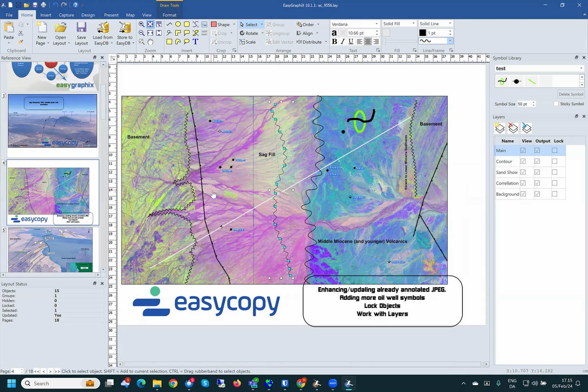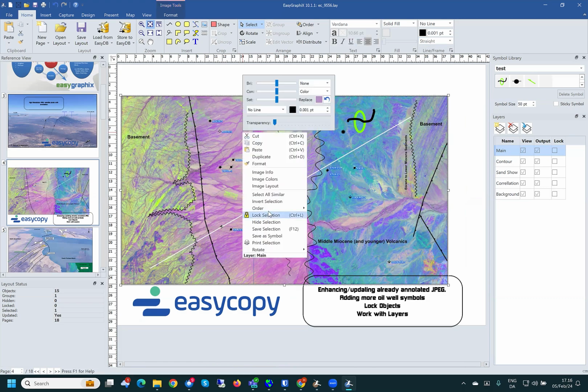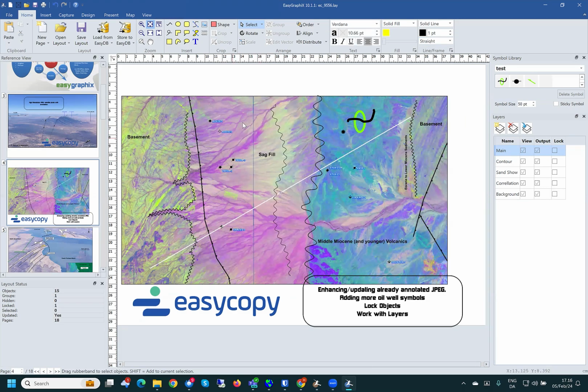And of course, as this was locked in the beginning, because I didn't want to move things that I want to be locked. For instance, it could be the base layer, the base map that you don't want to move, even though you are moving some symbols or moving some unconformity lines, you can always right click and say lock selection. So now I cannot by accident remove that. That is a normal feature in drawing applications. Also work with layers and so on.